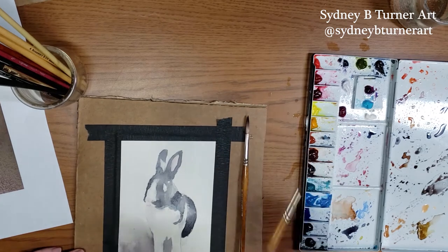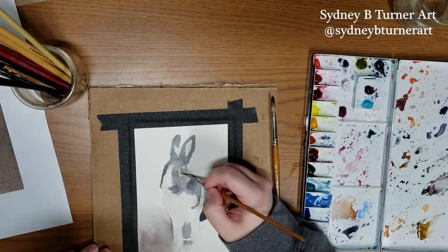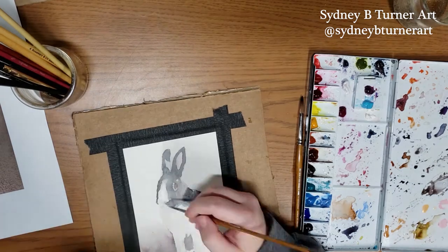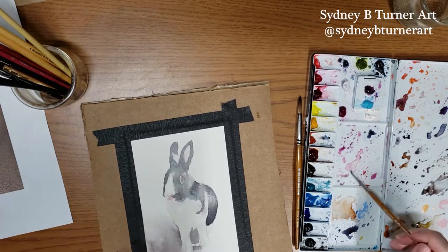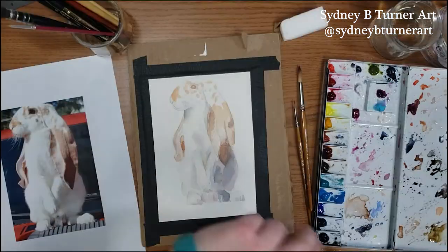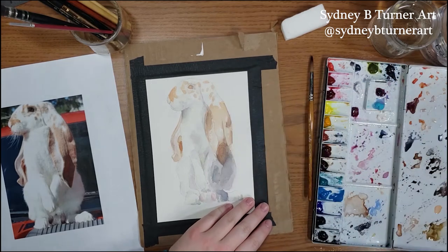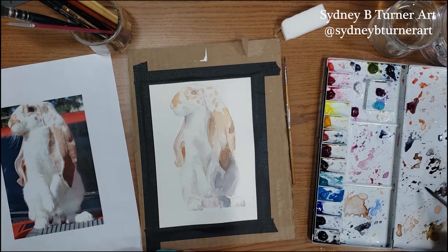A little bit on the eye. So I want to get the dark portion of the eye first. Of this painting. So I can see that the nice dark that we had going here needs to darken some more.